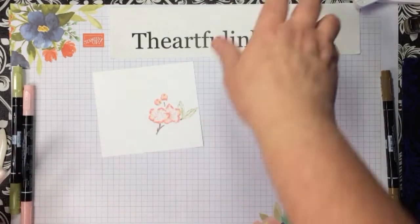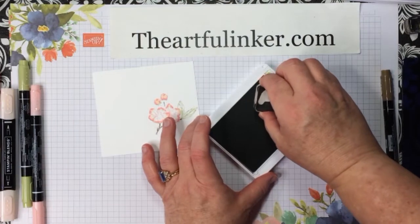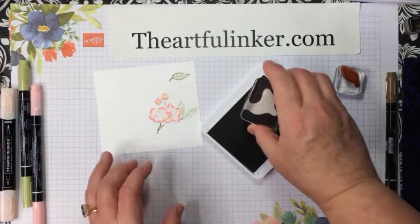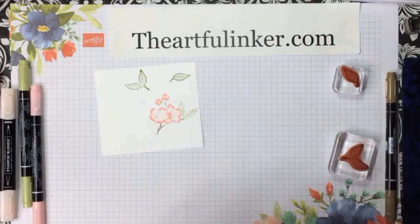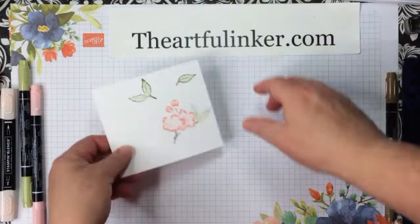And then you're going to want to take your Pear Pizzazz ink pad and stamp a couple of these single leaves and a couple of the double leaves, and then use the Cherry Blossoms dies to cut out the large stem and all of your single leaves. Let me put these aside.